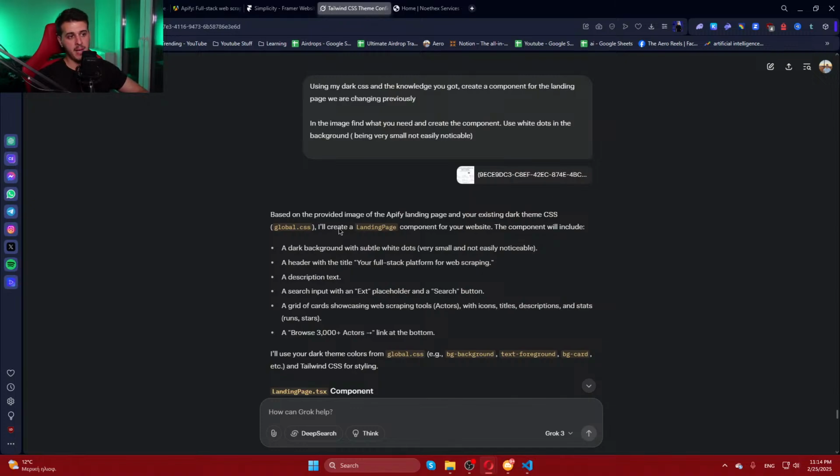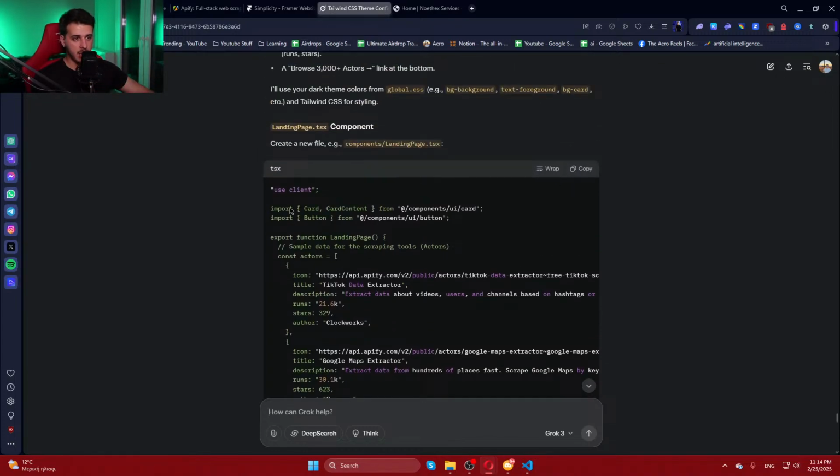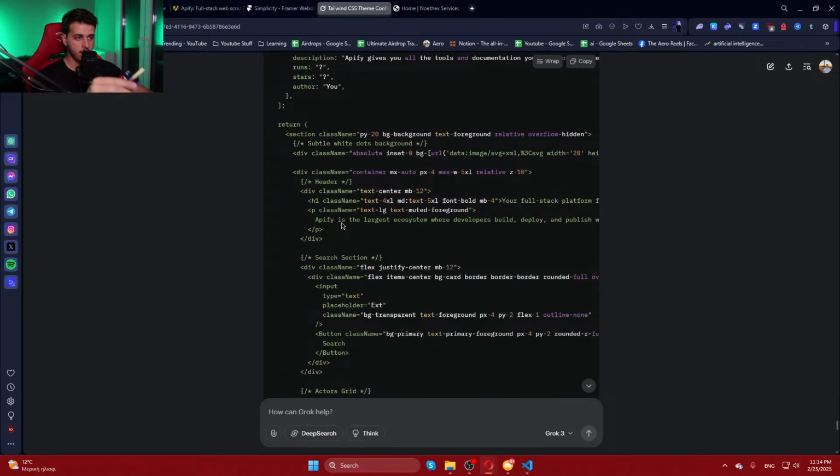So based on the previous image and the existing CSS, I will create a landing page component for your website. Dark background, okay, header. Now that's scary. So here we got the card, the button, the components that we wanted to use.